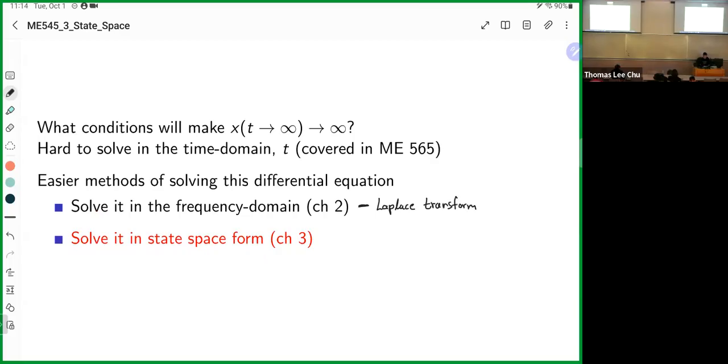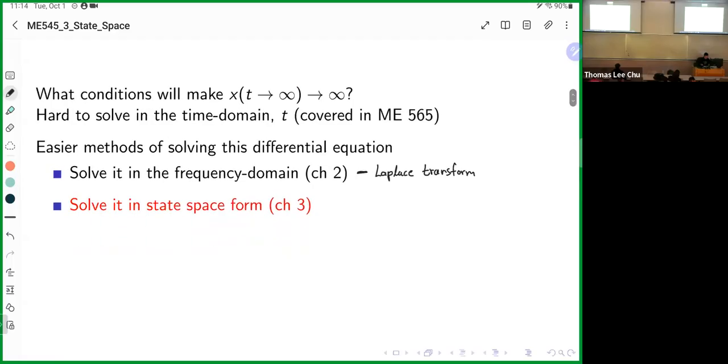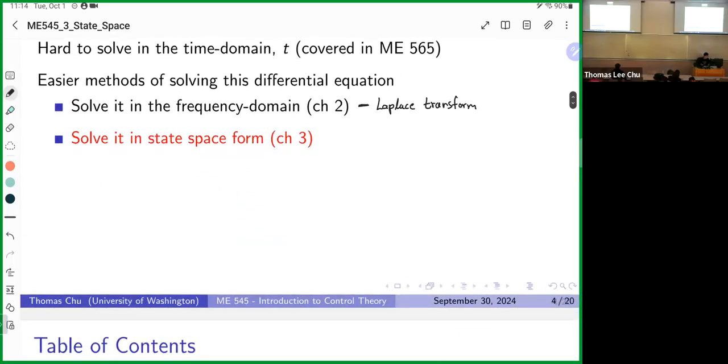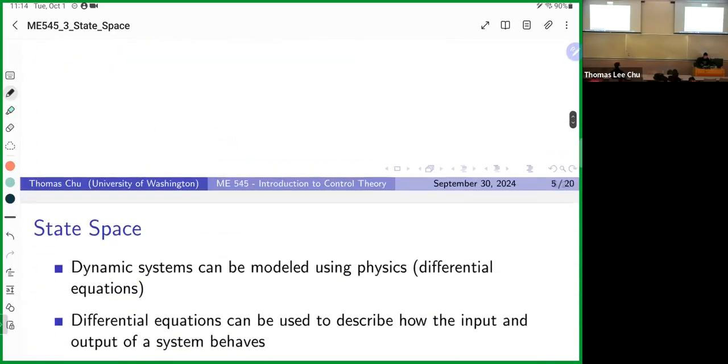And then the second form is actually solving it in state space form. So this is just another tool for you to solve and guess what the output response is using state space representation. Now, it's got some cool proofs coming up. Maybe I think it's just me again, but it's okay. So we're going to talk about state space first.